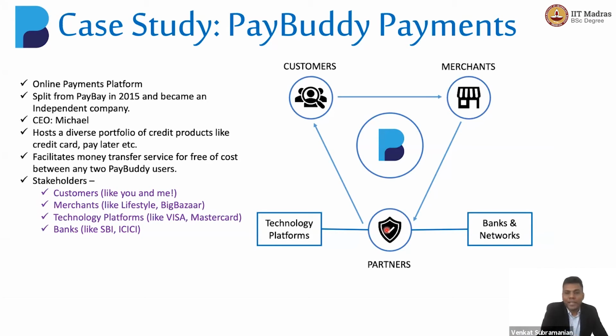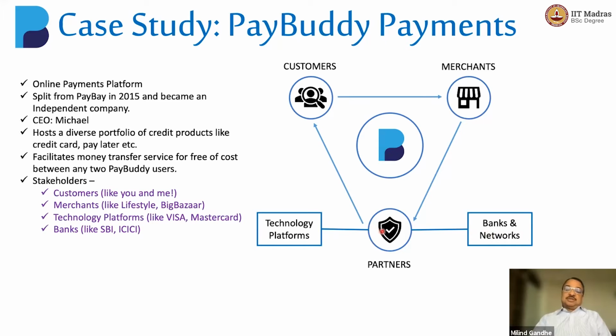SBI in this case becomes a partner because ultimately the payment is happening through the SBI credit card. Paytm is just acting as an intermediary to enable that transaction. It is routing it to the SBI credit card. So that is a good example of your intermediary. Another example: when you think about an SBI credit card, it is either a Mastercard or a Visa card, right? Mastercard and Visa are the underlying networks which enable most of these transactions. They also come under this umbrella of what we are calling partners.